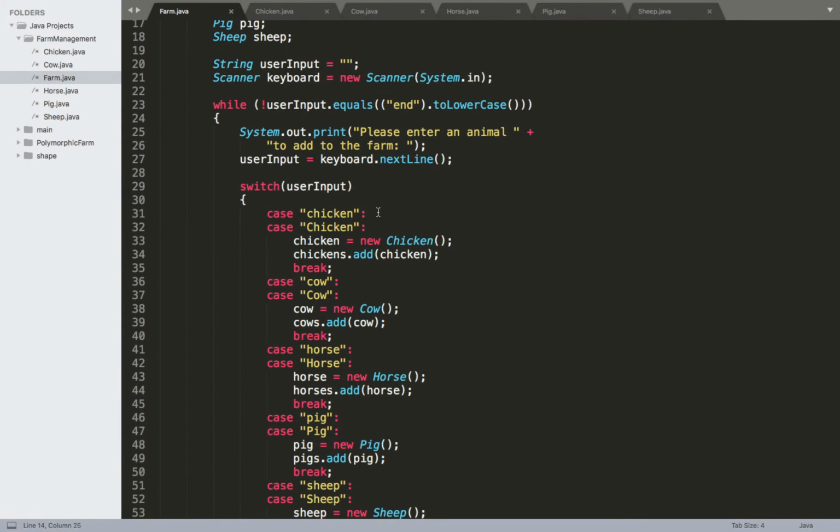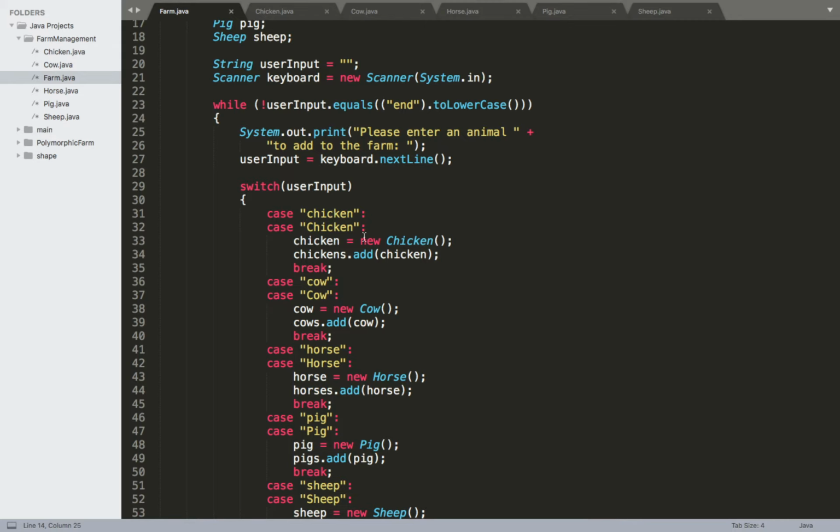And I've set up a switch. There are 2 different ways that they could input the name of a particular animal from one of these classes. They'll either do it with a capital letter or not. So those are the 2 different cases that I'm going to be checking for.